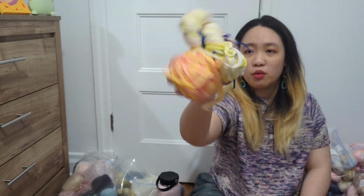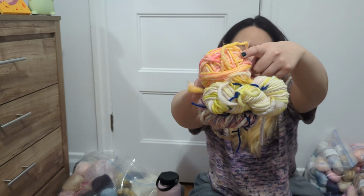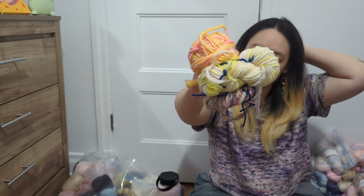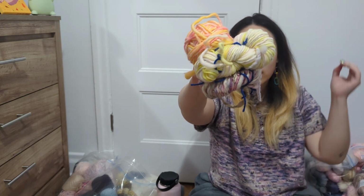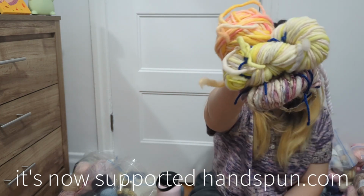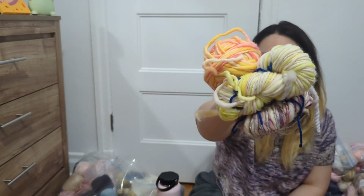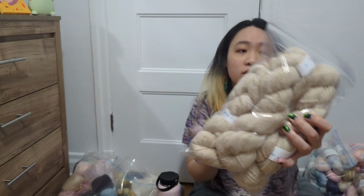And I actually don't remember where the fiber's from. I think this is a random wool fiber from Amazon, and these two are from a fiber company called On a Quest for Fiber, I think, but I don't know if they sell anymore. Just to show my beginner spinning project, and compared to what I can do now, you can do it too.